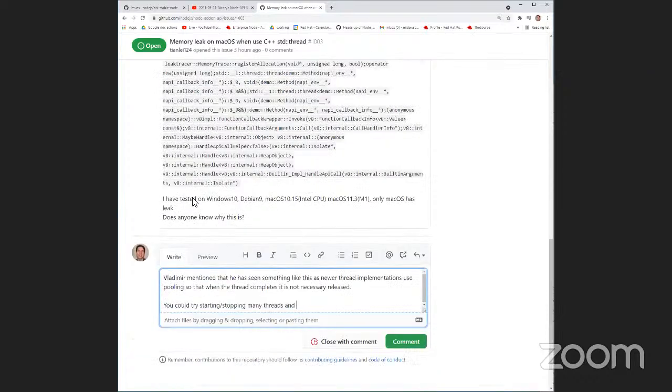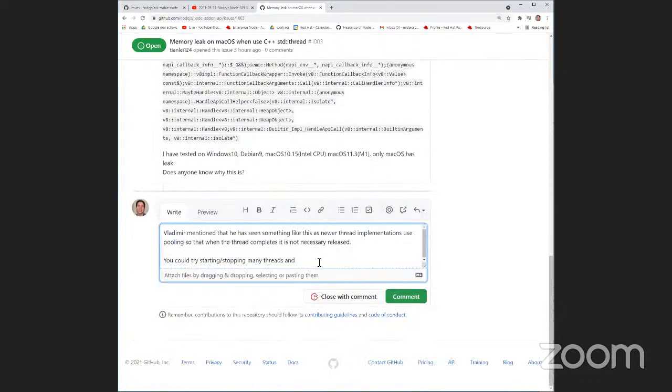No, it will be just some kind of fixed thread pool. Technically, they're just doing caching, and it's internals of libc++. So there should be an increase, and then that should plateau off. And then it should stay there no matter how many threads you create, because every other thread is going to be created and destroyed and created and destroyed.